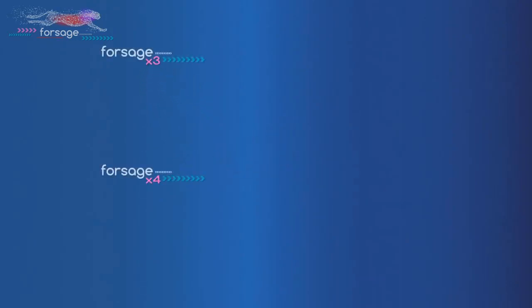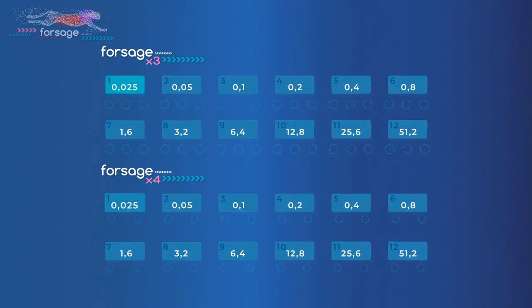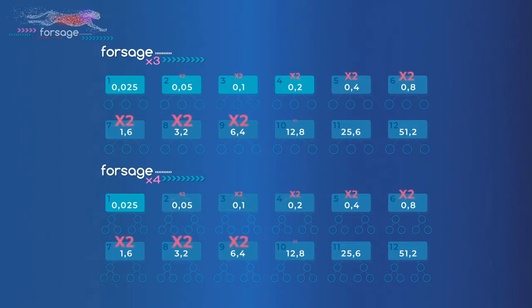Slots. Each of the two programs, X3 and X4, has 12 slots. They are all identical and work in the same way. Each subsequent slot is exactly 2 times more expensive than the previous one. Accordingly, income from these slots is also twice as high. All active slots move and bring you revenue in parallel.